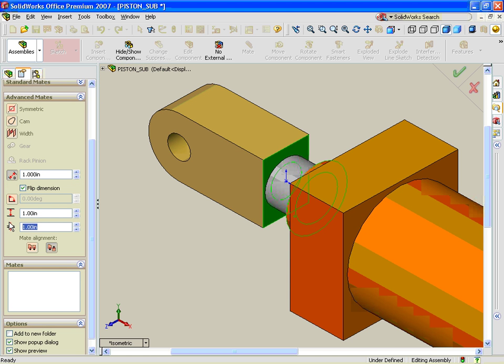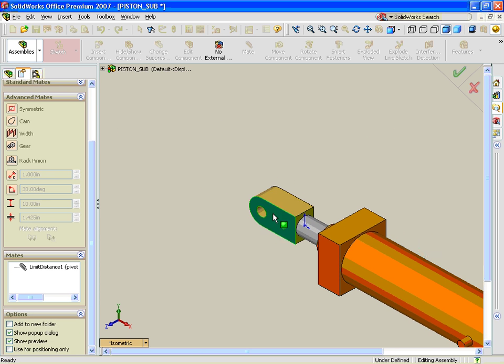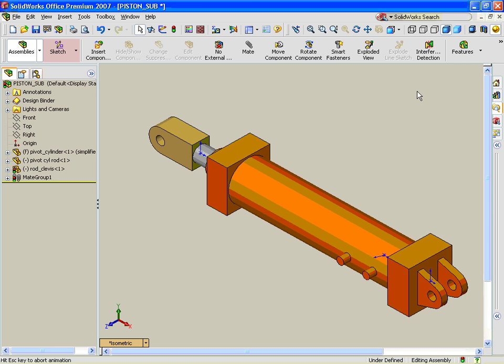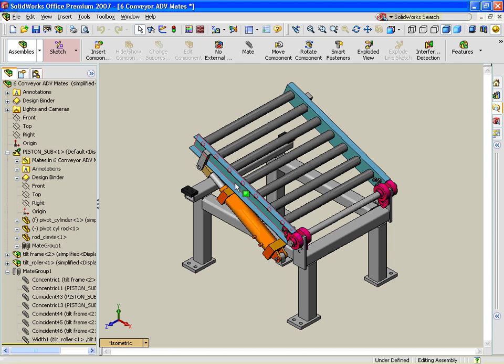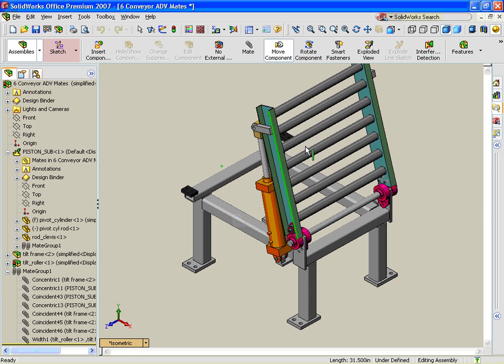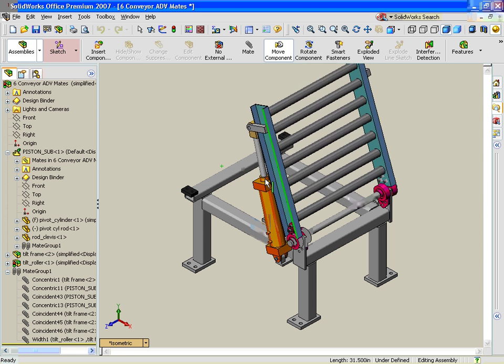And my minimum value is going to be 1.425, and my maximum I want 10 inches. The reason it wouldn't let me change the values, the current position is 1 inch, so I'll make that 2 inches. Now I can change this to 1.425. Now if I try moving this item, okay, it'll pull out to 10 inches or go back to 1.4 and some change. Okay, now when I go back to the assembly, I can move this item, and based on the piston length or travel, will determine how this thing is positioned.